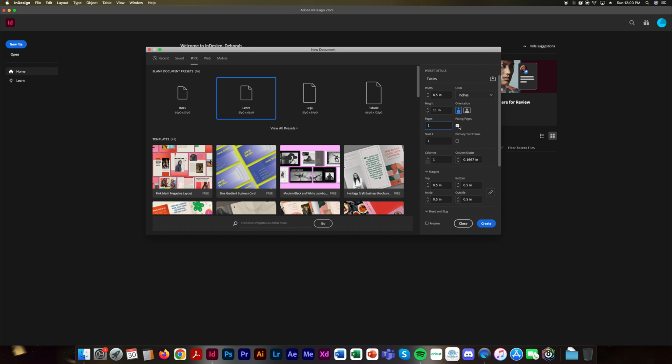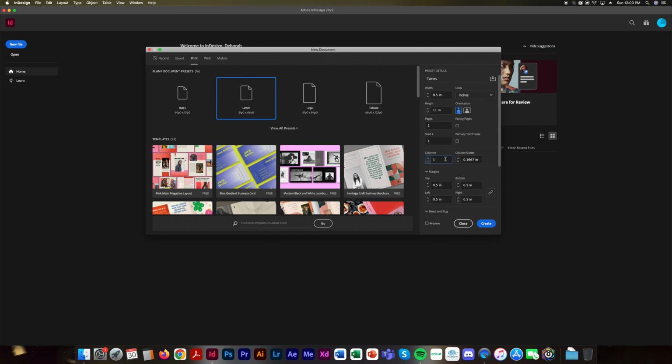Facing pages is if you're doing a booklet and you need the pages to be side by side. But because this is not a booklet, I'm just teaching you how to do a table in the InDesign file, we're going to click off of that. Start number is the number you want your page to start at. Primary text frame, you can leave that unchecked.